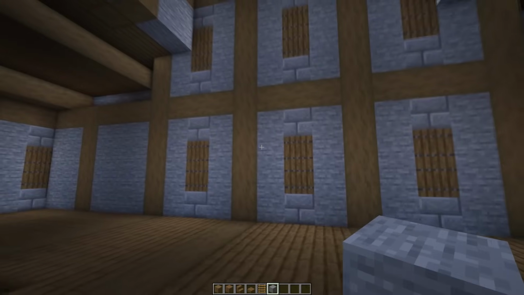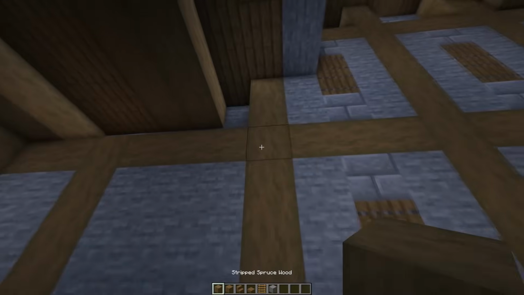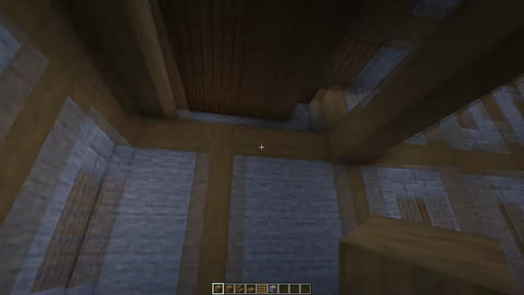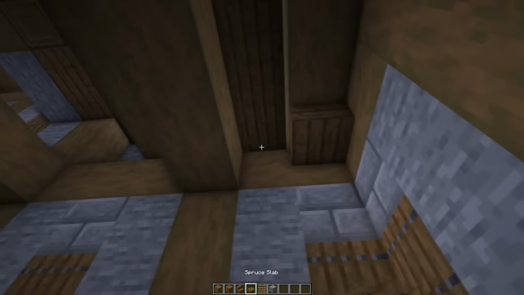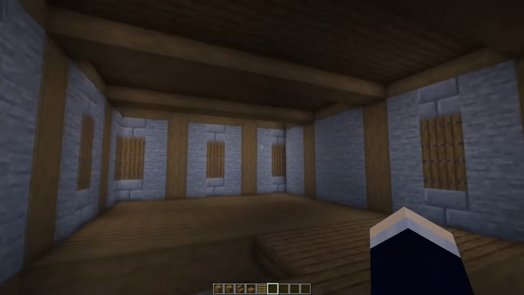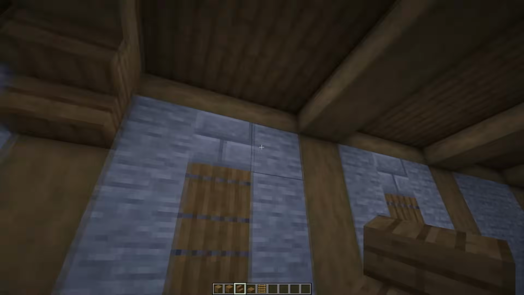Now that that's done, we're just going to repeat the same ceiling pattern below, and put that above as well. So just extend these pillars across like this, on each of these cross points here, and then just fill the gaps in with spruce slabs. Okay, and now that the roof is all filled in like this, next we're going to grab spruce stairs and place them in all of these corners like so.